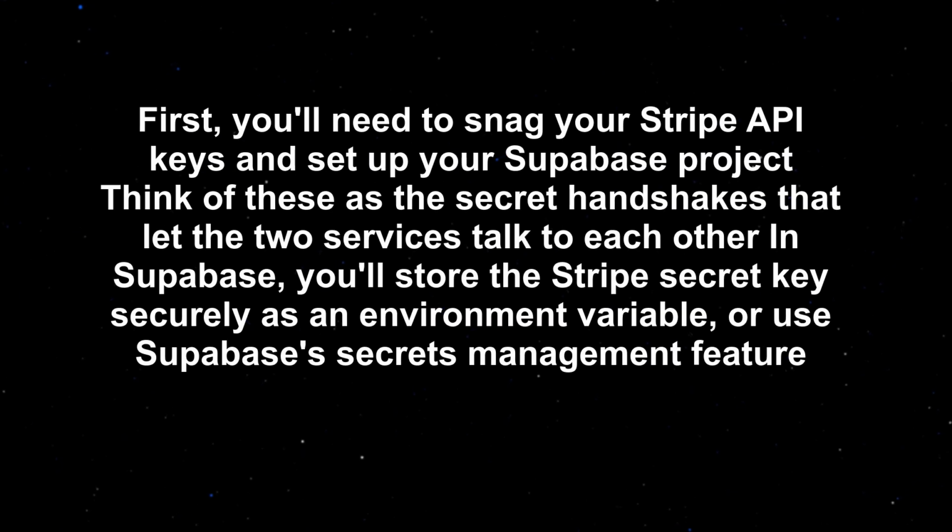First, you'll need to snag your Stripe API keys and set up your Supabase project. Think of these as the secret handshakes that let the two services talk to each other in Supabase. You'll store the Stripe secret key securely as an environment variable or use Supabase's secrets management feature.